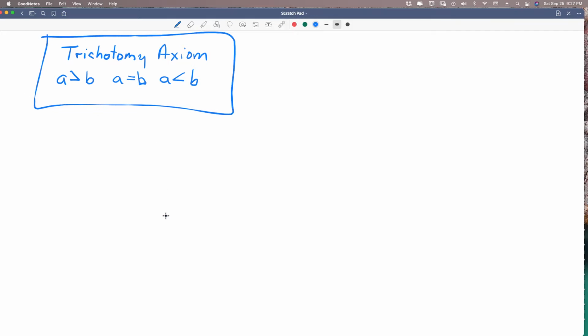Now this helps us to understand negated inequalities. Symbols of inequality can be negated by drawing a slash through the symbol. So we would read this as x is not greater than 10. The not negates the greater than. There are only three possibilities under the trichotomy axiom. So if x is not greater than 10, then it must be less than or equal to 10. So if we see this, we know that the inverse is going to be true.